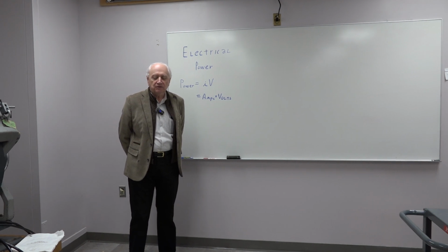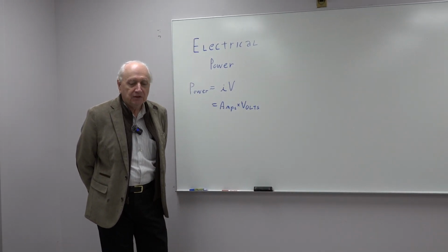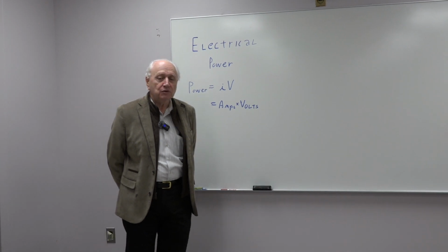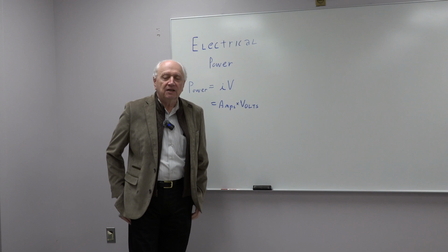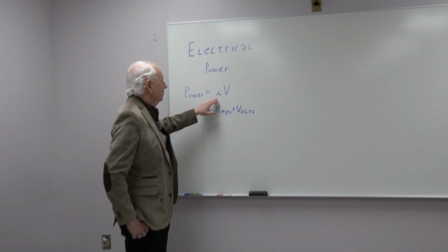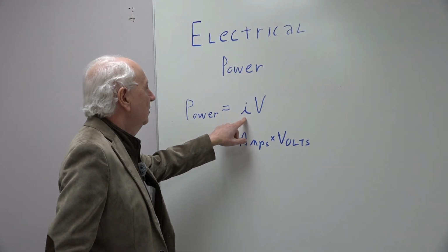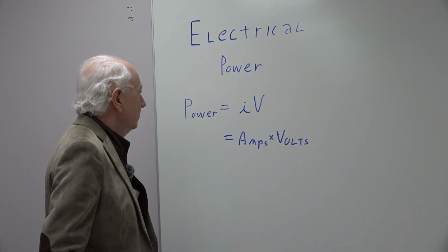I'm Frank Moscatelli, a professor of physics here at New York University, and we want to talk about electrical power transmission. So you know that utility companies send electrical power from their sources to your home, and electrical power is equal to the product of current times voltage, and the unit is watts. You've heard of the unit watts.